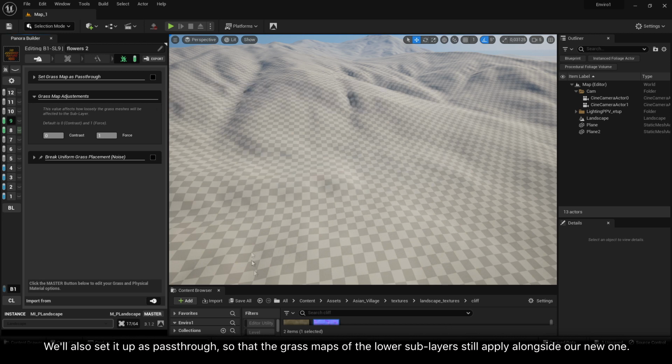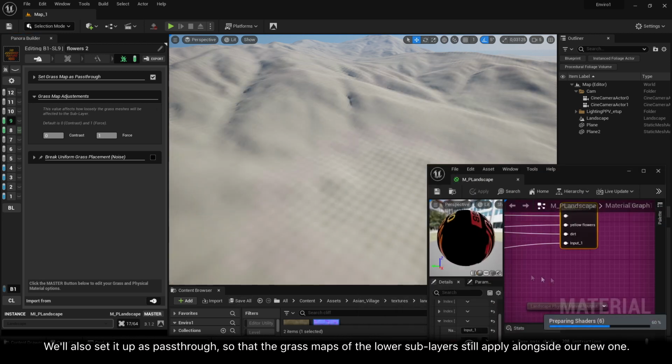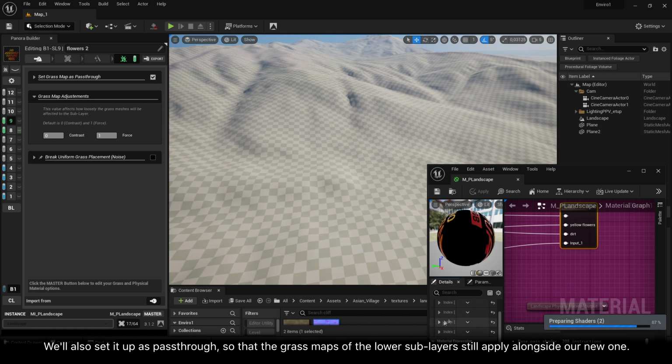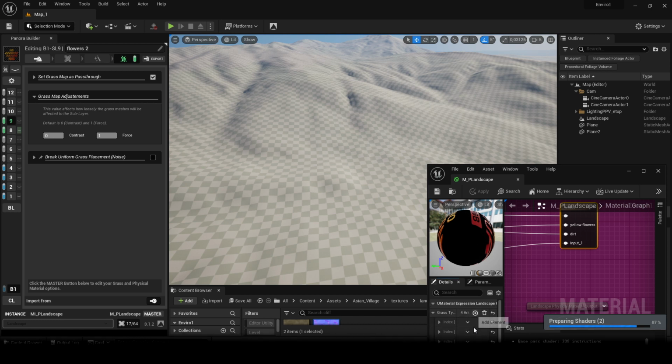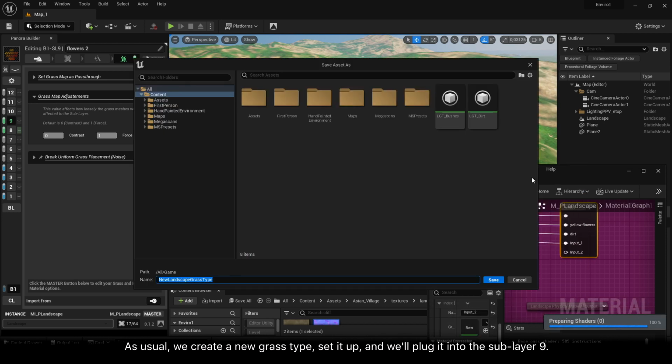We'll also set it up as pass-through so that the grass maps of the lower sublayers still apply alongside our new one. As usual, we create a new grass type, set it up, and we'll plug it into the sublayer 9.